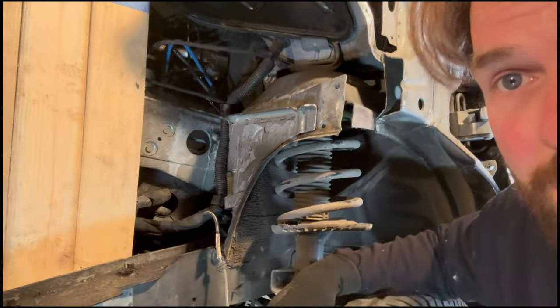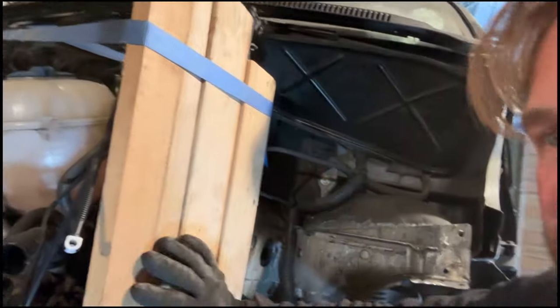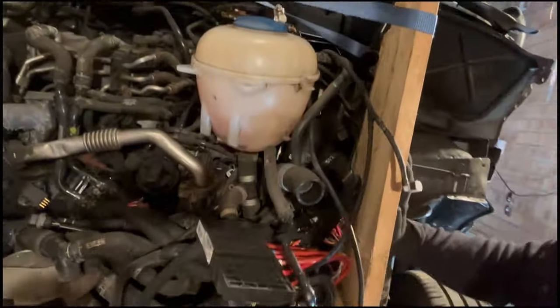In theory, for anyone wondering why I've got this here, it's because of all that. We do not want that melting, do we?